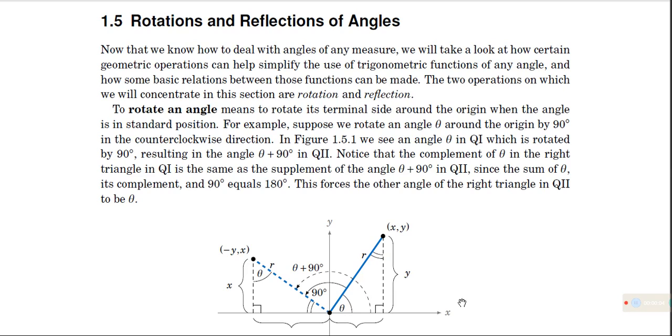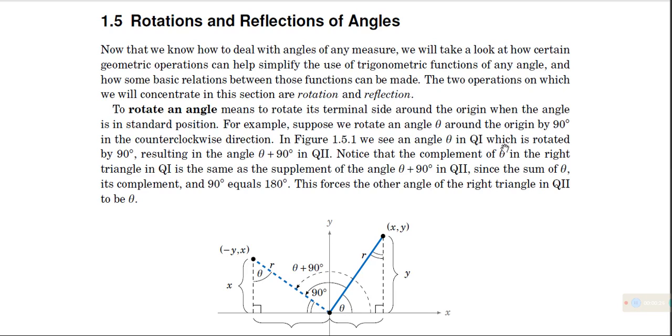This is Miss Rena, and for today's lesson, we're going to talk about rotations and reflections of angles. So, what do we mean when we say rotating an angle? To rotate an angle means to rotate its terminal side around the origin when the angle is in standard position. So, doon na lang tayo sa special na rotation.